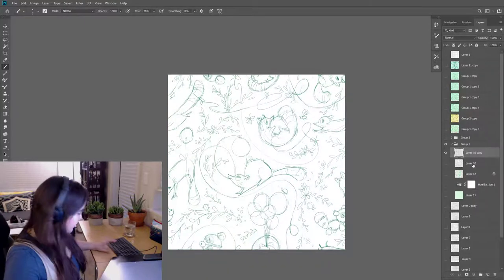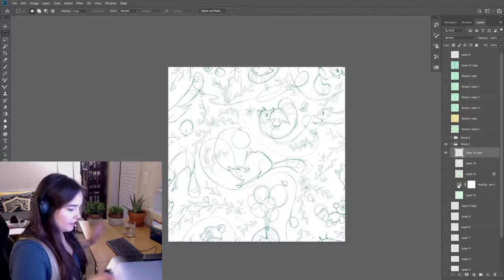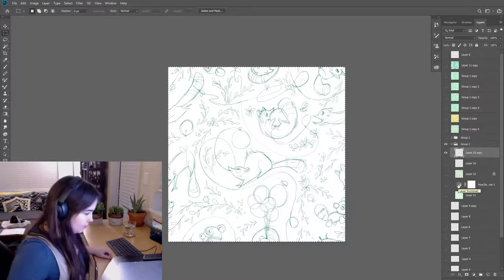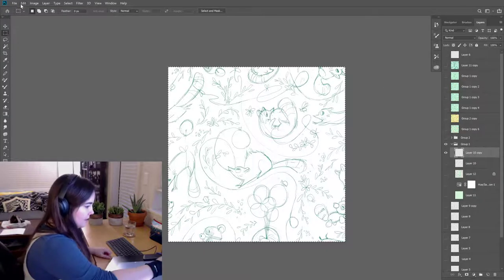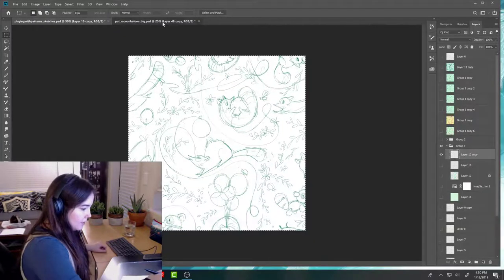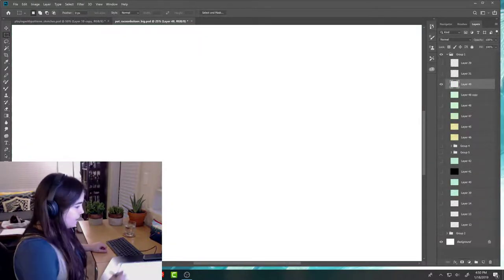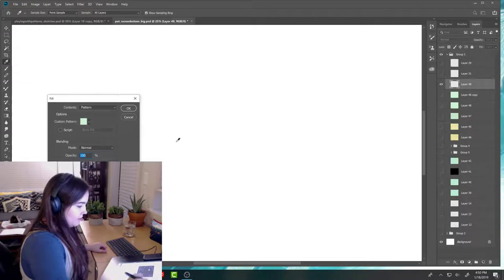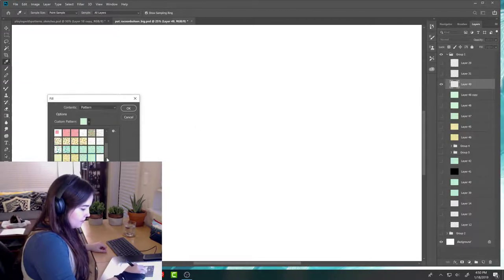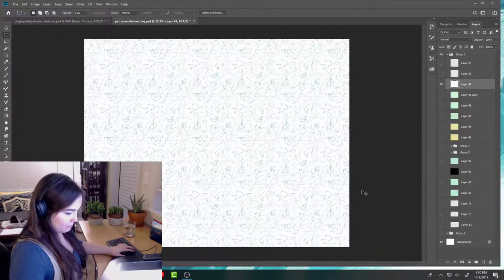Okay. So I first select the entire thing. I can do a lot of things to select the whole thing, but I just use the marquee tool. And then go to edit, and define pattern, whatever name you want. I usually give them nonsense names because I do this a million times. Then I go to the big one, where all my old patterns are, put a new layer in there, go to edit, fill, make sure it's on pattern, go to the newest one at the bottom. Look how many we have in the past. Woo! And then fill it. Oh yeah, that's much better.